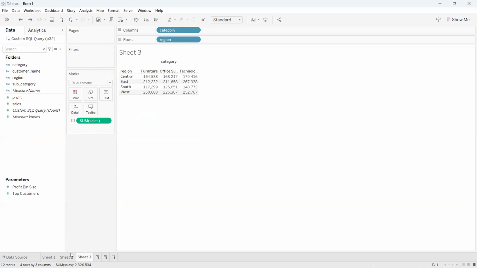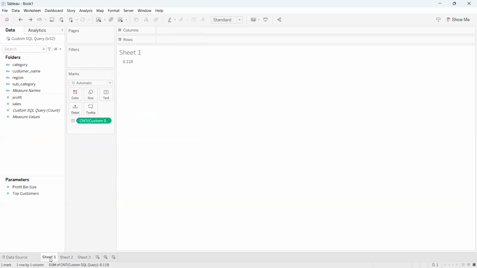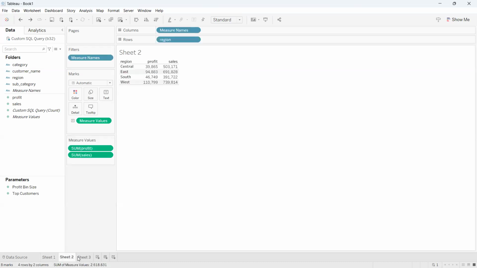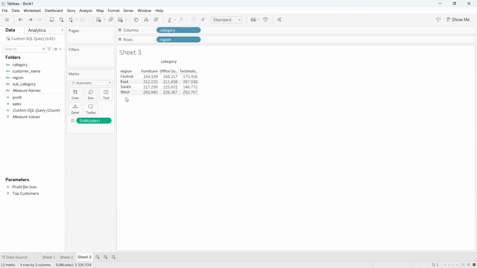Why? Because to display the data in each and every sheet in the dashboard, it has to fetch the data from the database, and it has to do all these calculations. For example, if you are using any calculation in the dashboard, right, it has to do all those calculations. So it will take more time to display the data in the dashboards using live connections. So that's why we always have to create extracts. If they ask you what connection you are using, you have to directly say we are using extract connections. So we have to extract the data.